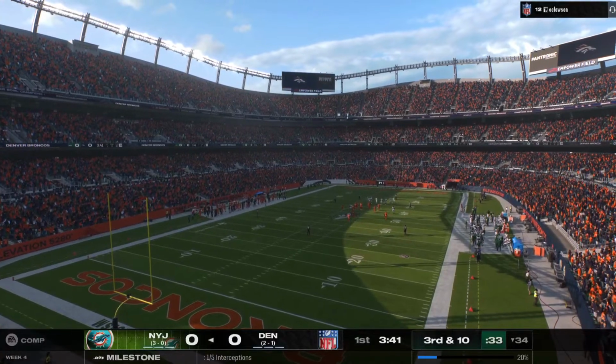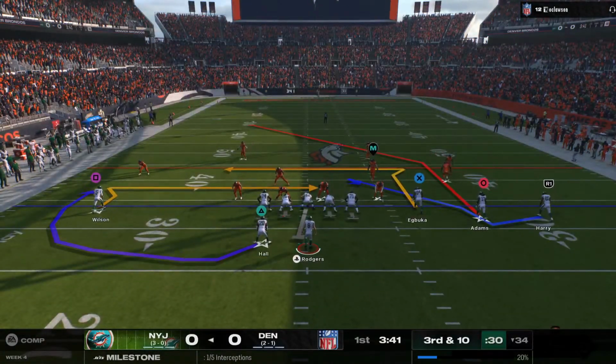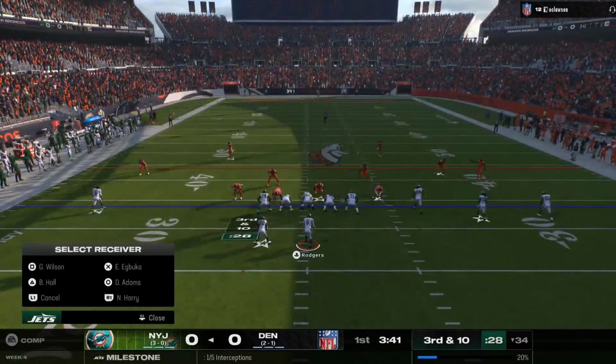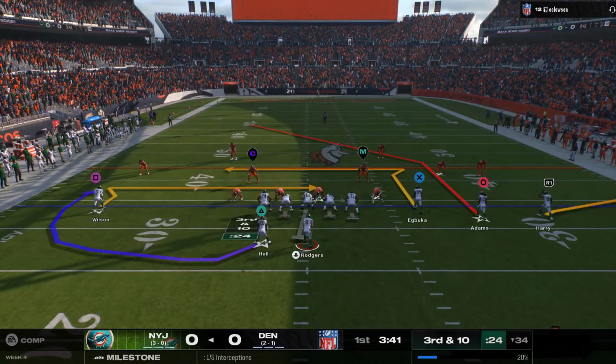Oftentimes, it's the wide open ones that are the hardest to catch. It seems like the ball is in the air forever. You start overthinking it. You start really making more of it than what you should, and you let it slip away.